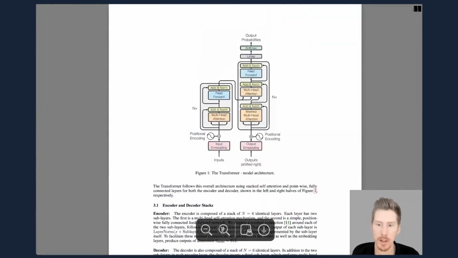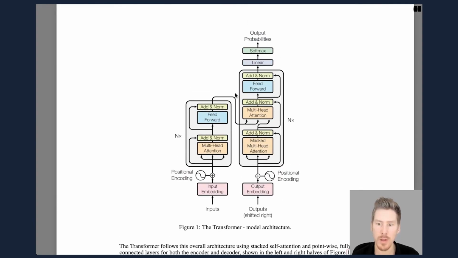LLMs like GPT and so forth use this right subpart here, which is also called the decoder submodule. The left part is not commonly used anymore in LLMs. This was a more, let's say, complicated architecture than was really needed. On the right-hand side, this would be what's similar to GPT-style LLMs today. And you can see there's something called a masked multi-head attention module. And that is what we are going to implement in this section.